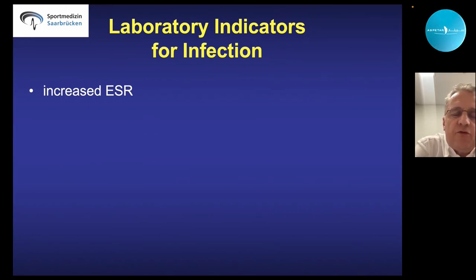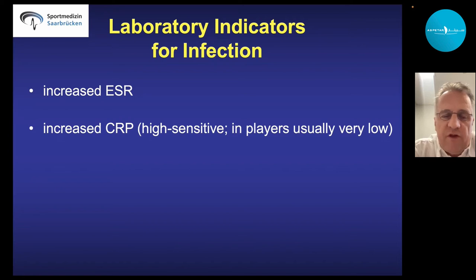I think at least in each professional setting, laboratory indicators should supplement the clinical information. The most basic one is the erythrocyte sedimentation rate. However, this is maybe a bit outdated, and the only advantage of it is that it can be applied in any setting. Even if you're far out in the desert in a training camp, you can still do that without a proper laboratory at hand. But the most sensitive laboratory indicator is the C-reactive protein. And if that is increased, it is definitely an indicator for an infectious disease. Based on CRP alone, you can hardly make a distinction which infectious agent is present.